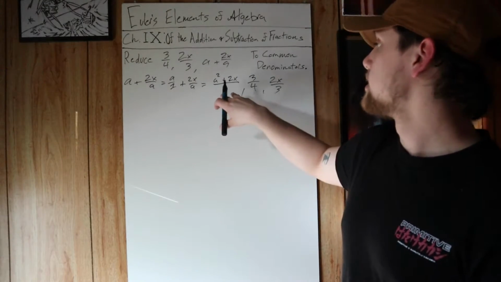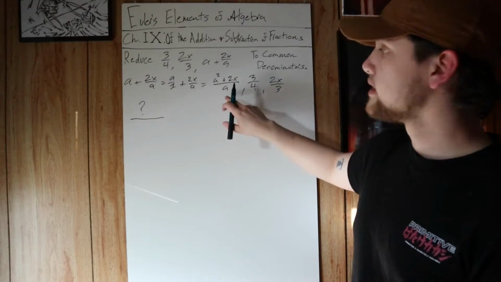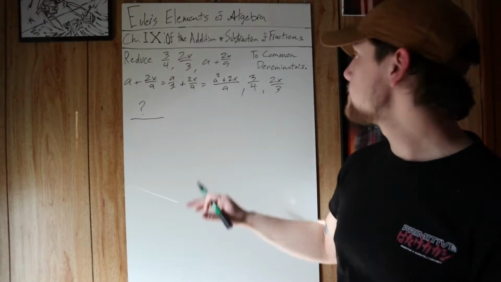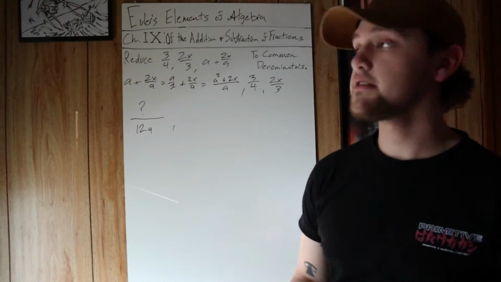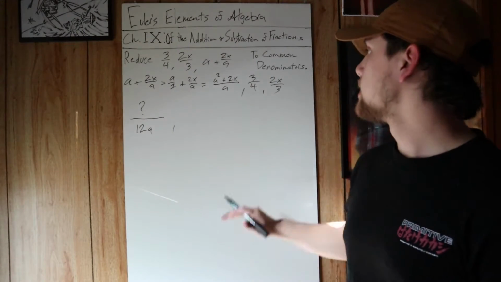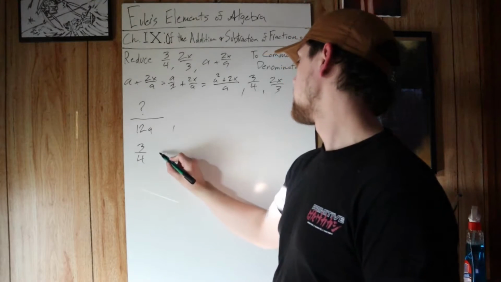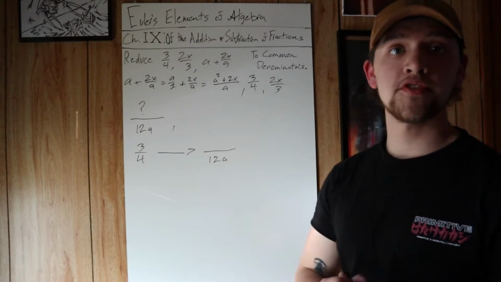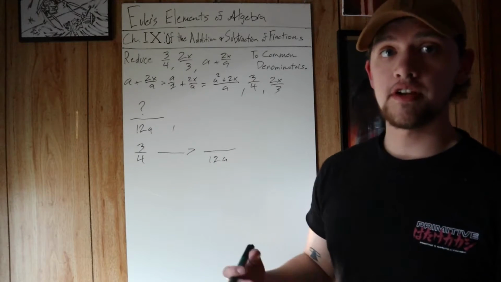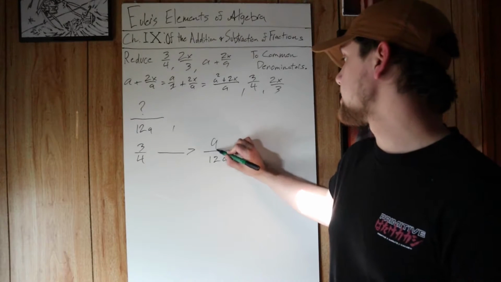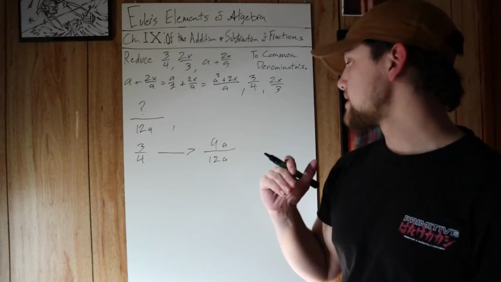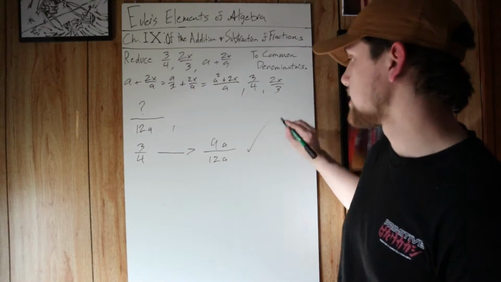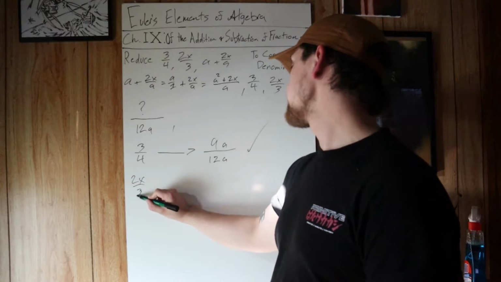So this tells us the denominator that we're seeking is going to be multiplying these three denominators together, which is a times 4 times 3. 4 times 3 is 12 times a, 12a. So that's the denominator that our terms are all going to be reducing to. So let's start with 3/4. How do we get that into a form where the denominator is 12a and we can reduce down to 3/4? Well, 3/4 of 12a is simply going to be 9a, because the a's will cancel, and 9 over 12, 3, 6, 9, 12. So 3/4, that's done. Second one, 2x over 3.